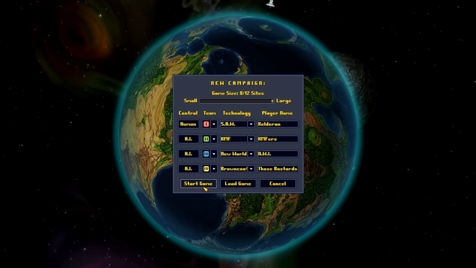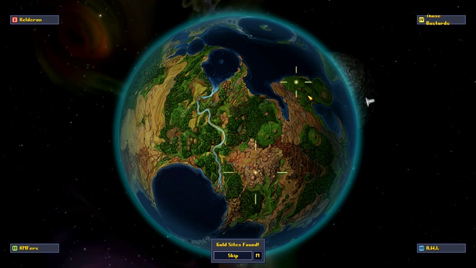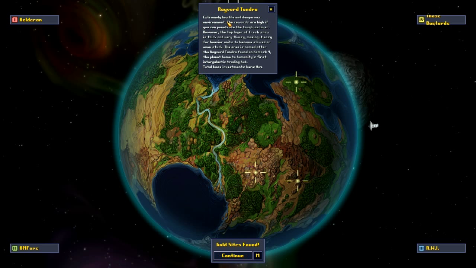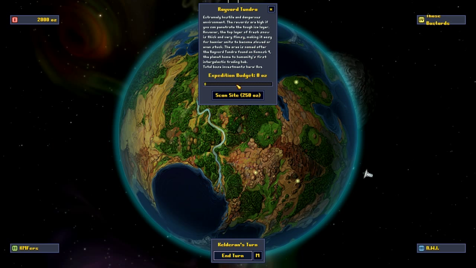We've got 8 sites, which I think is the largest you can do in game right now, even though it says 12. I've not found a way to get it all the way over there. So, 8 sites, 4 factions, day 1. And we'll go ahead and take the Tundra. So it's our turn. Put $900 down. We will scan it now. Let's see what it has for us.